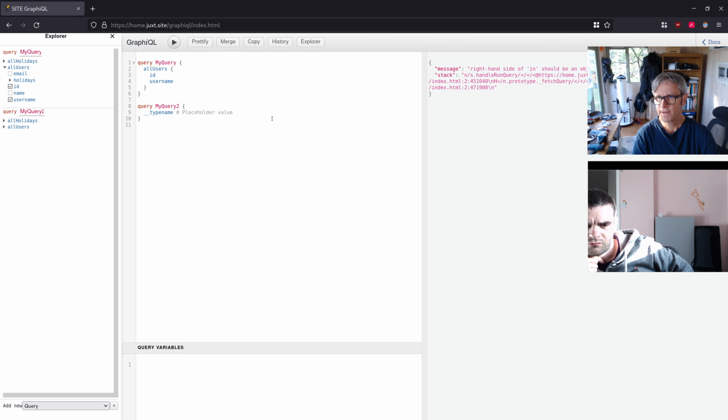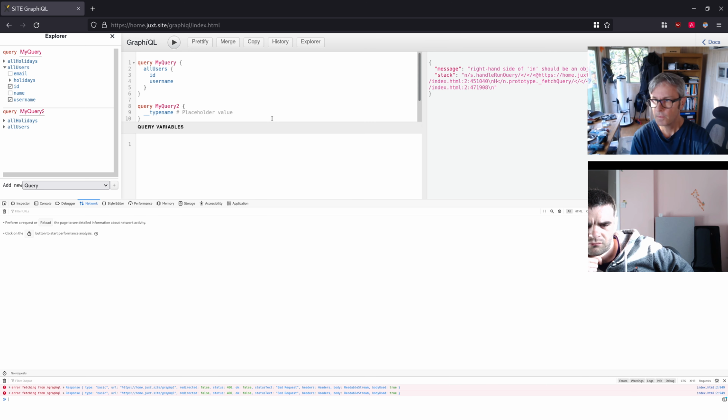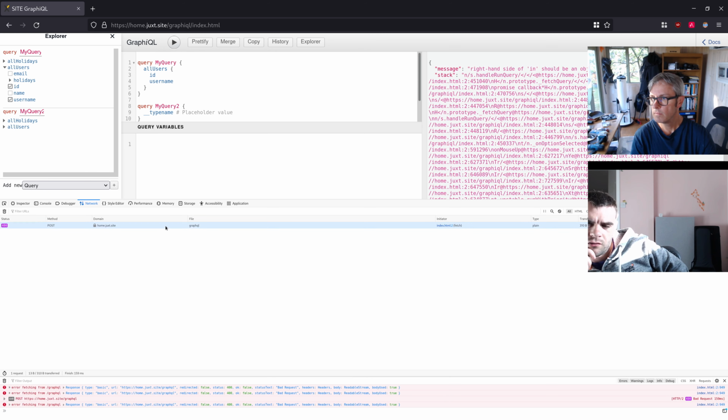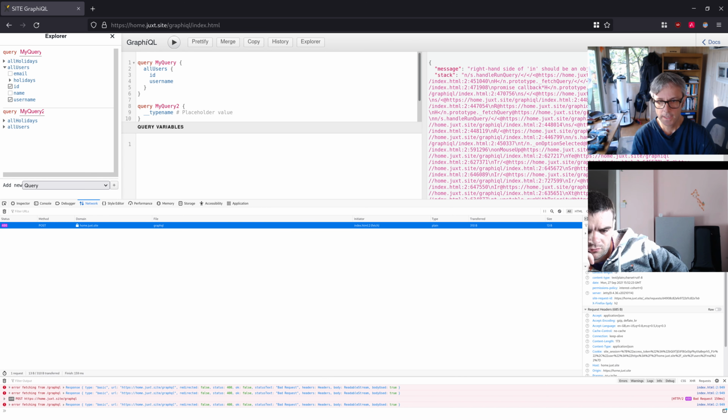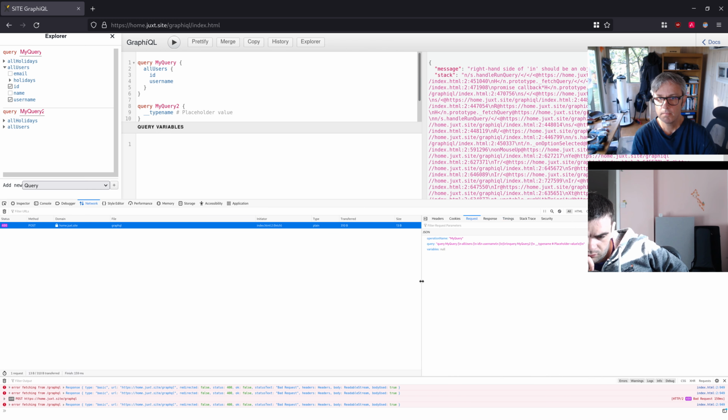It's funny, isn't it? What's going on when I, what do we do when we, that's definitely sending in a request. It's a 400 this time, though. Yeah, that is usually an indicator. Oh, do you think it's because of that type name placeholder value thing? Type name should be okay, but maybe it's not.